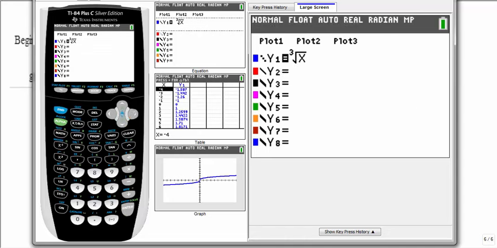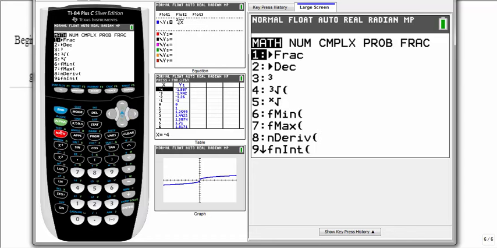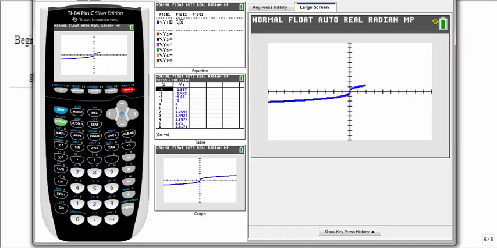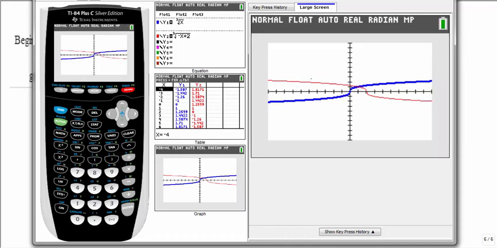Now my transform graph was the cubic root, so I'd go to math. Cubic root would be option 4 here. And I'm looking at the cubic root of -x, but I have to use a negative sign, plus 2. Now this one's a little bit tricky. Let's go ahead and graph this. Now remember, our blue graph was our parent graph that you see graphing, and our red graph is our transform graph. So you can see we have this reflection, and then it looks like a shift from this point 2 units to the right.